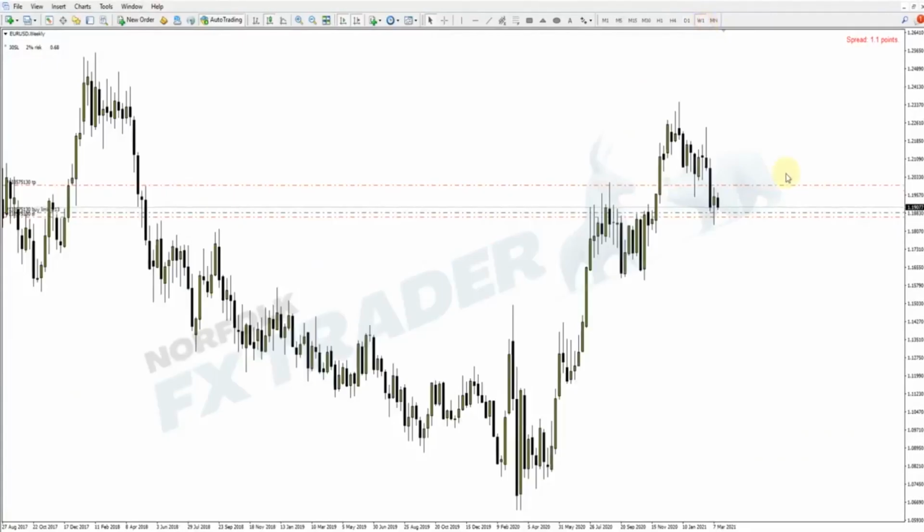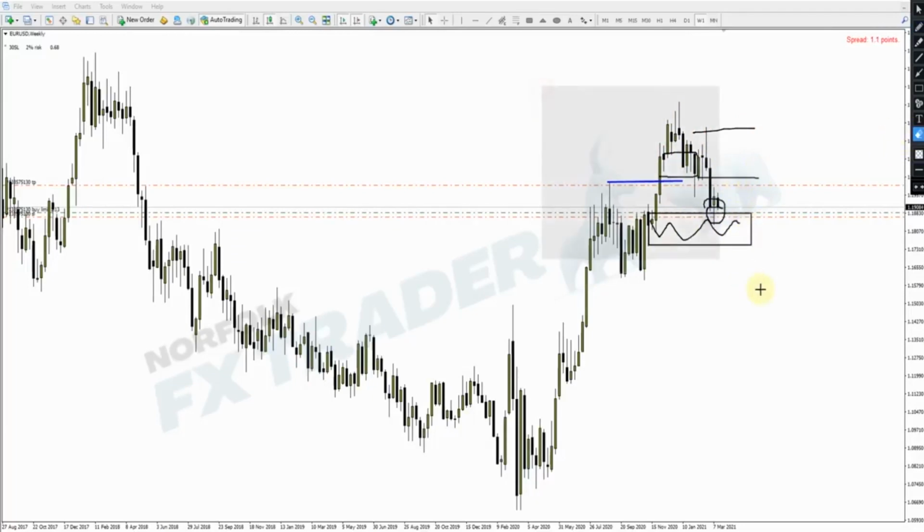Actually, let's start with a weekly time frame, because on the weekly time frame we have seen the market pull back into this area of demand. We can see the market has in fact rallied higher, removing this high. That's created this area of demand on the weekly. We've continued up and we've now pulled back into that demand zone. Now the market did make this rally-base-rally area, which has been removed, so we do have an area of supply sitting here, and as you can see, my target on this trade is going to be below that supply zone. That's important to notice, how the market is already sitting.